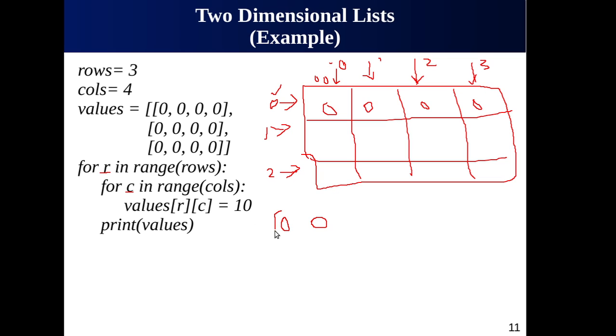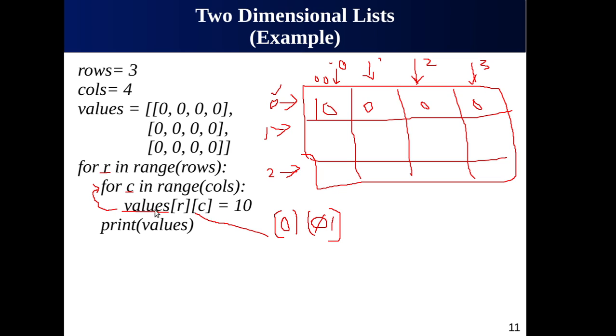Then we are providing these values as an index to the list. You can see it from here. The value of r is 0, the value of c is 0, and values is the name of this list. Go to the 0, 0 location of this list and assign 10 there. This is 0, this is 0. Come here and assign the value 10 to this location. Then after execution of this statement, go back to this inner loop and increment the value of c by 1. Now the new value of c is 1.